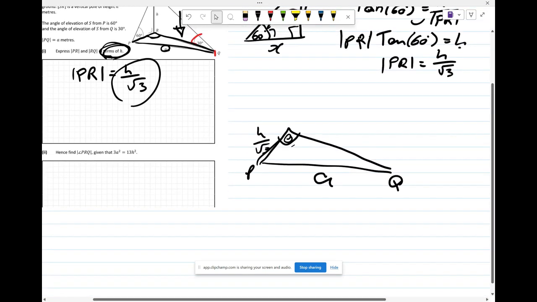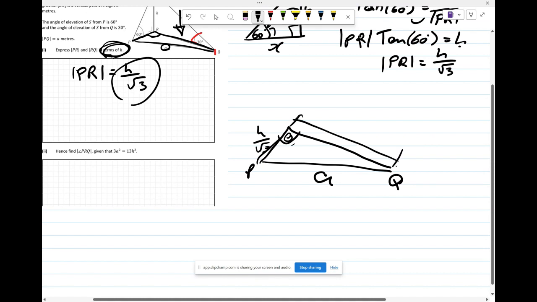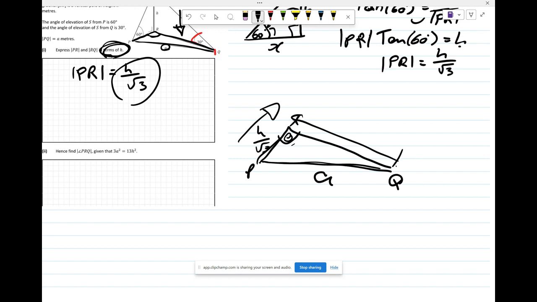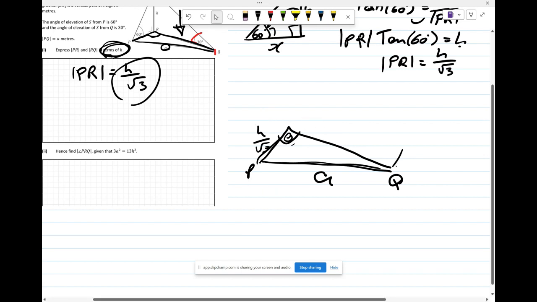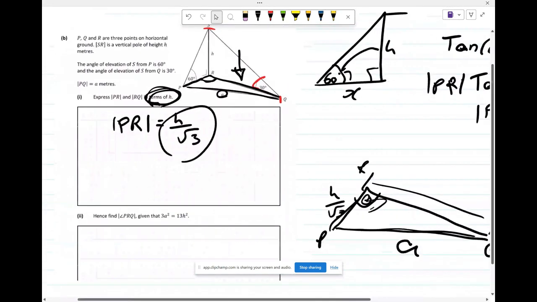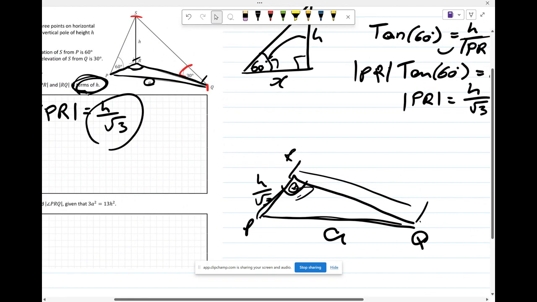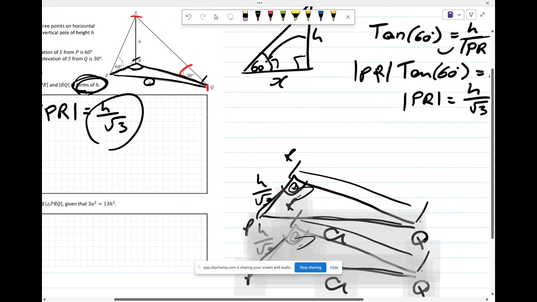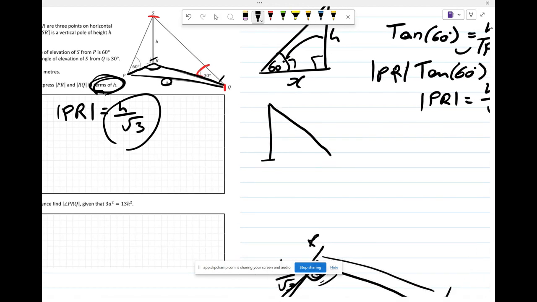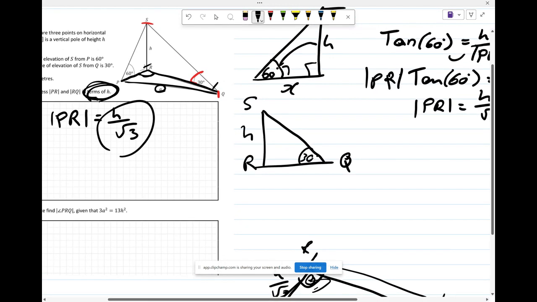Well, if we find this side, we have two sides running into the angle, and we know the side opposite it, and that's a dead giveaway for the cosine rule. Perfect. So if we can find OQ in terms of h, because this is in terms of h as well, then we can use that in the cosine rule to find theta. So let's focus on finding OQ. Let's draw another triangle like this, Q, O, 30 degrees, h. And we're trying to find OQ. Okay, let's find OQ.